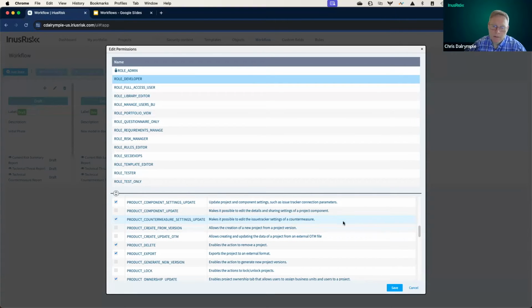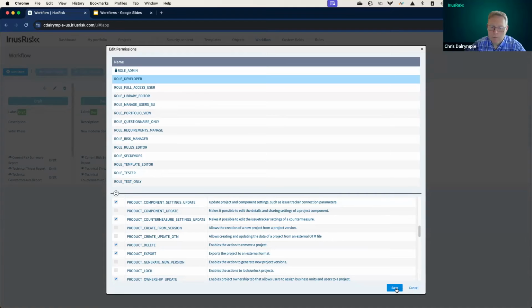Right? I hope that's very clear. This is a very common use case for workflows. If customers that I work with aren't really doing a lot of actions around workflows or building workflow rules, I would say the most common thing that they're doing with workflows is modifying these permissions to the different roles based on the state of the workflow. It really just ensures consistency and kind of protects the threat model, right?